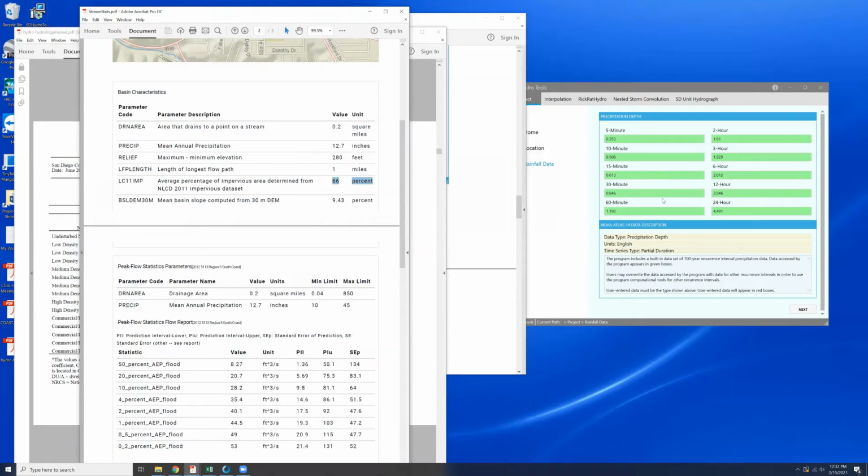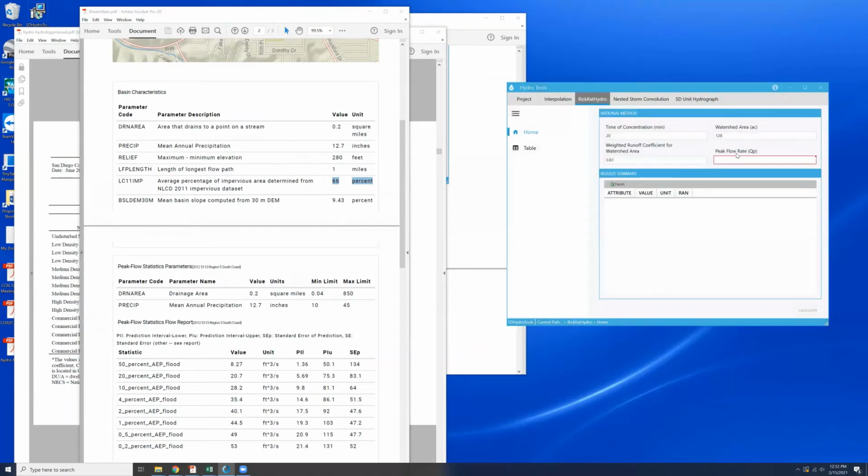And this is for 24 hours. So for intensity, I just need to divide it by 24. That's gonna give me about 20 CFS if I go the rational method. But I can also use the data from StreamStats just as a cross validation. And now this is going to give me 45 for 100 year. So that's like a more conservative approach. So I use 45 here, and then I do the calculate.